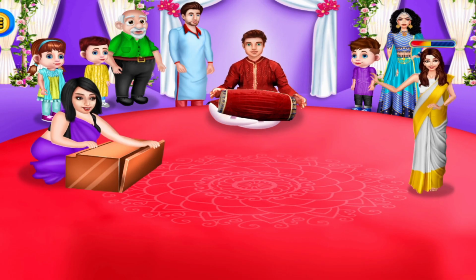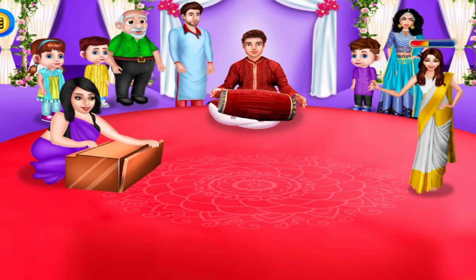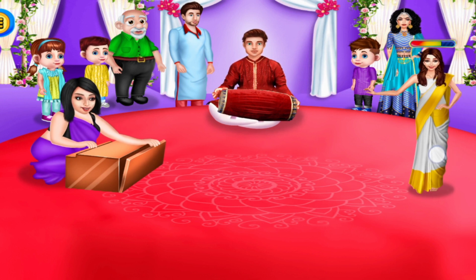To make them dance and maintain the green progress bar in order to enjoy their dance.